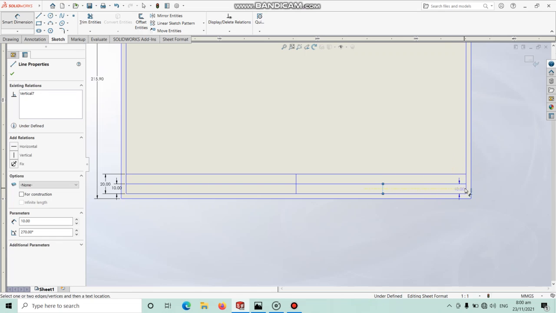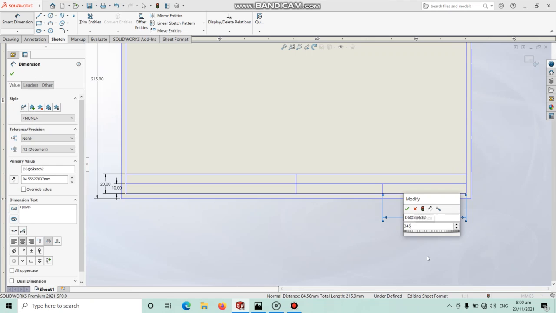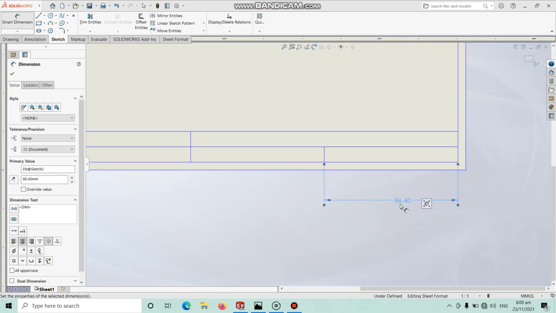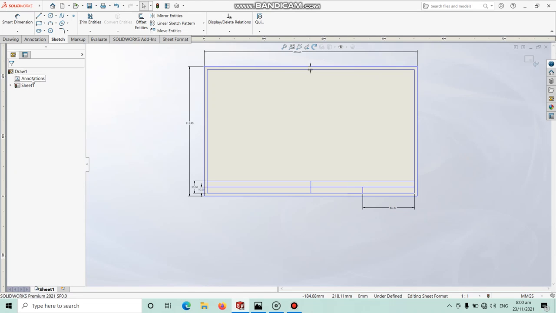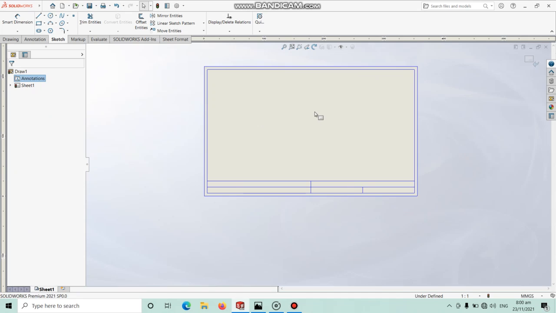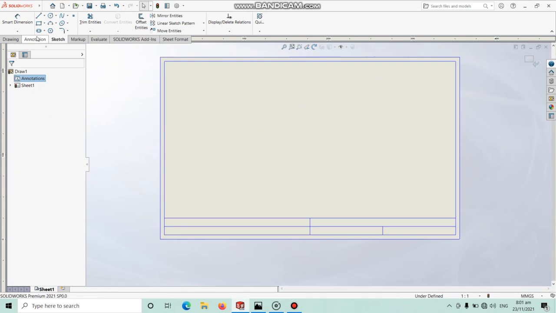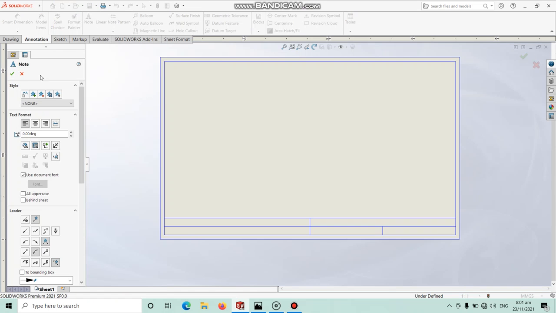So this should be 345.6 over 4 to check. So the smart dimension, the measurement is 86.40. So let's hide this reference dimension first.